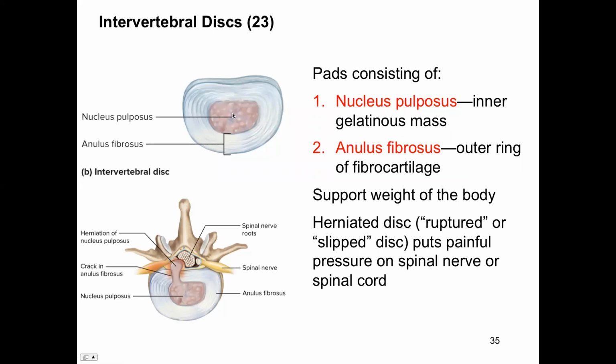Now the reason this is important is that if this gets compromised a little bit, you can have a slip disc or a herniated disc. And the reason it's painful is that this jelly stuff comes out and pushes on the nerves that are coming out from the spinal cord, and it's really painful.